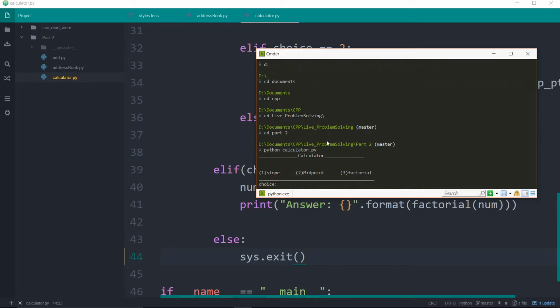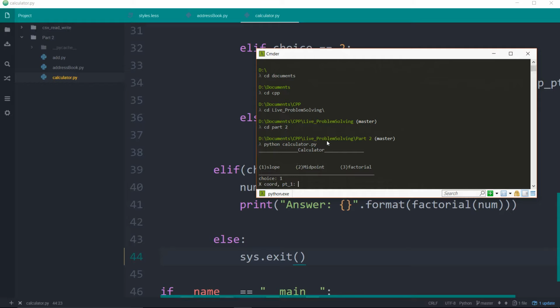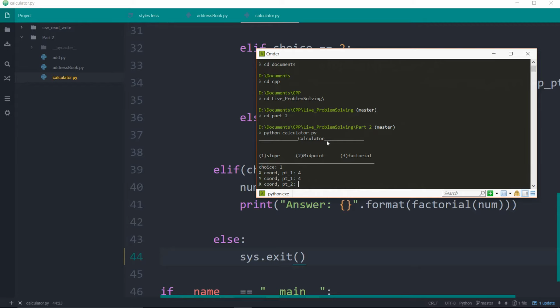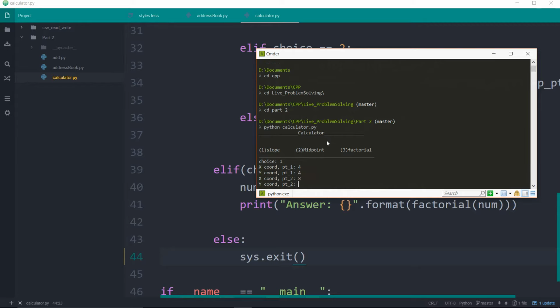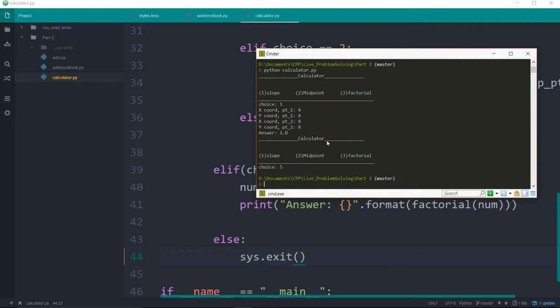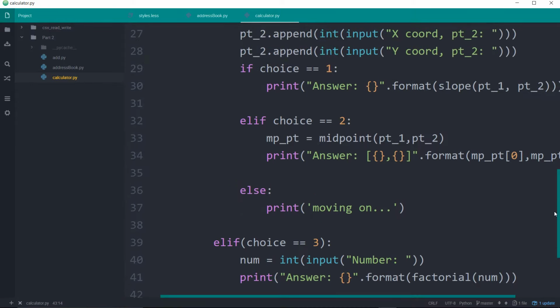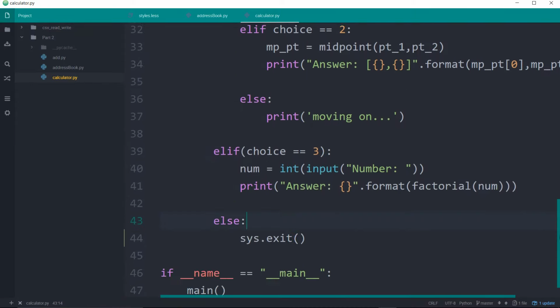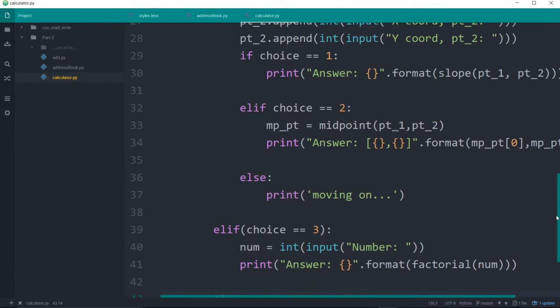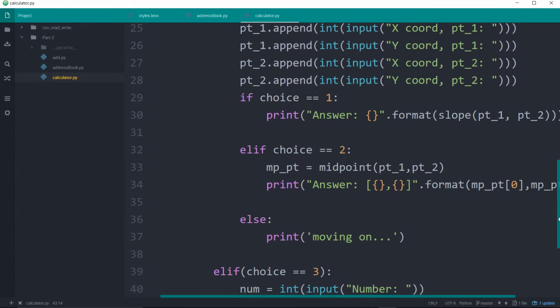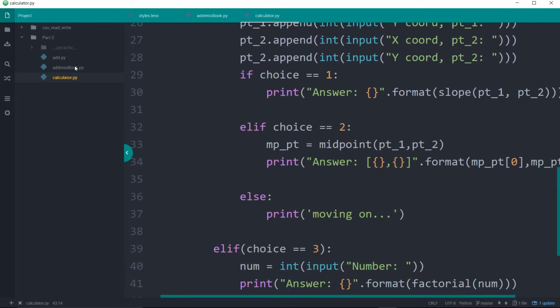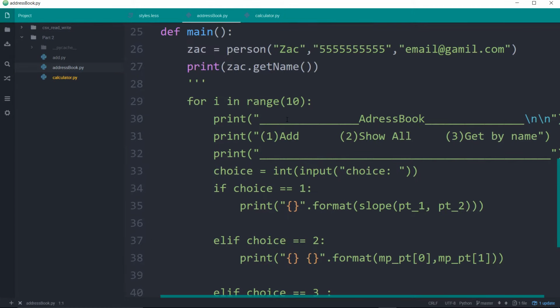Hit it, and then we want slope, so we'll do slope, and then 4, and I will do 8, 1, and then if we hit 5, it'll escape. So all we need to do is put sys.exit in the else, so the if, elif, else, and then within here there's other elifs just because. So that'll finish our calculator part.